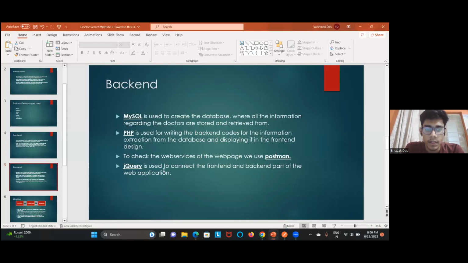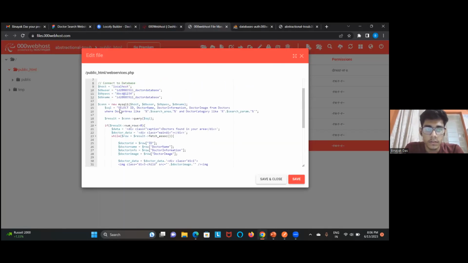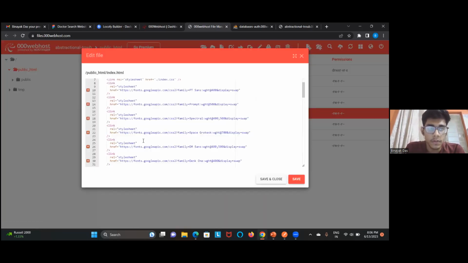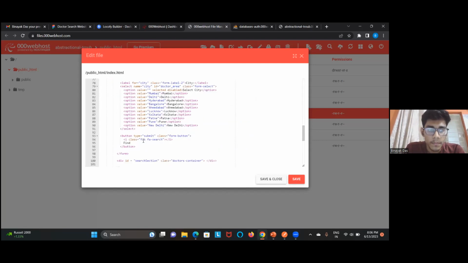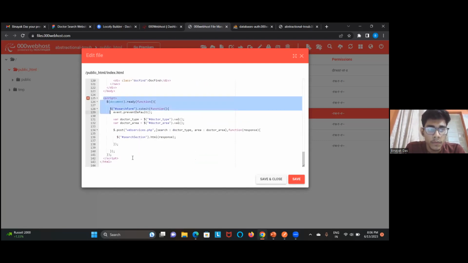And at last, I've used jQuery to connect the front end and the back end part of the web application. Here's the jQuery part, where I'm connecting the web services PHP file to the front end part of the document.